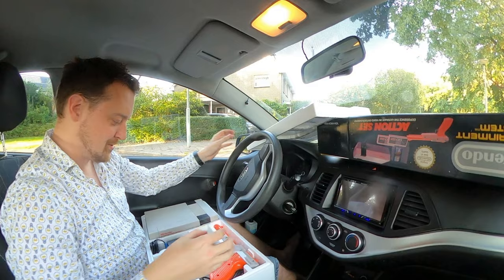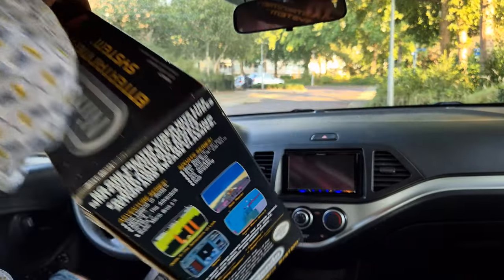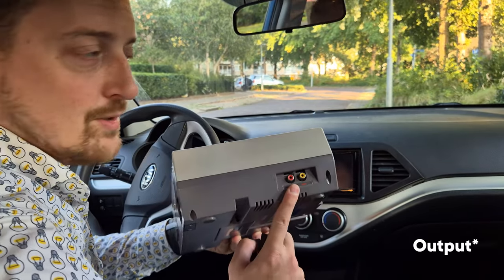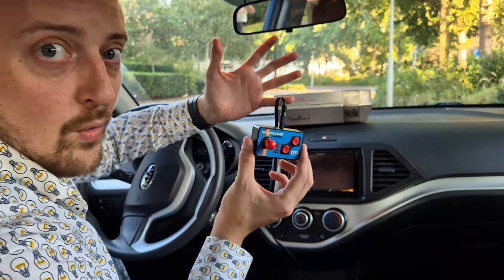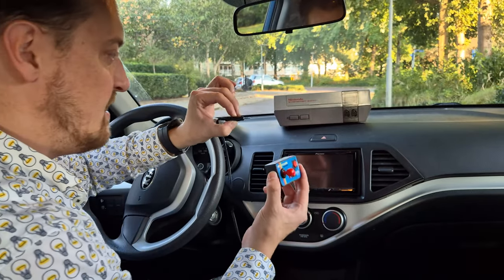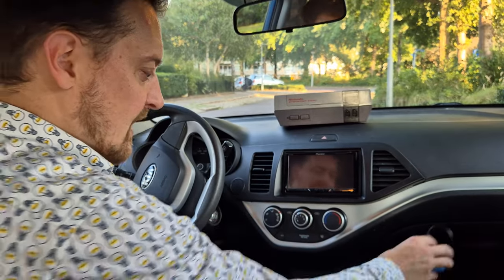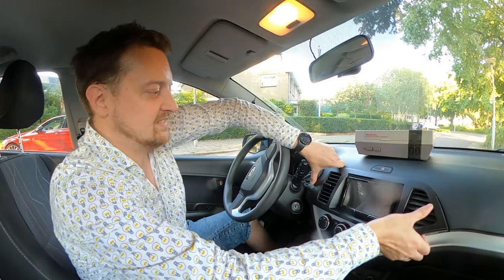Oh, it smells old! Let's put away the cardboard. But the problem with the real NES is that it has this input into the device, and this fake Nintendo or controller system, whatever you want to call it, has this kind of mini jack output, which is not working in this, of course. So I have to replace the cable at the rear side of the radio again.